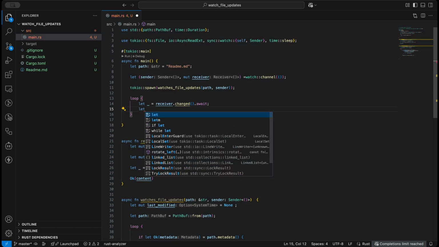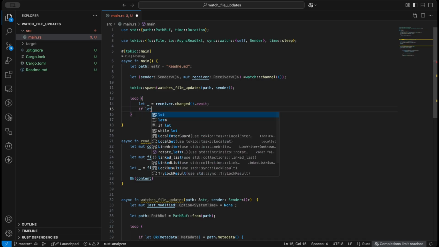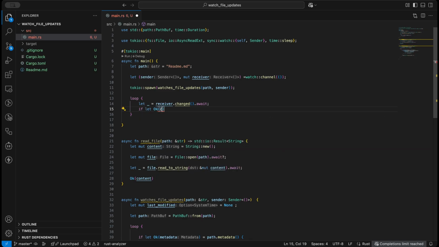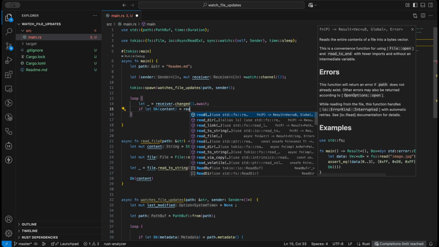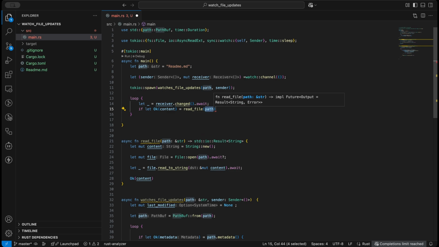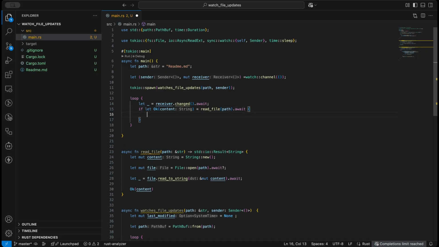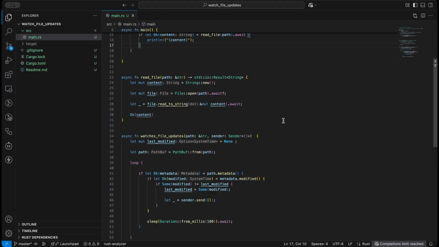So I think if let Ok, then this has to be content equals read_file, and then path is again there, then we await on it, and then we do something like println and then content. So I think this is sufficient.